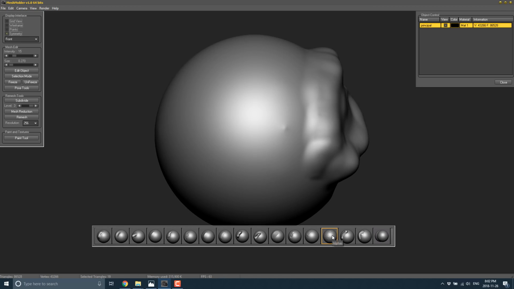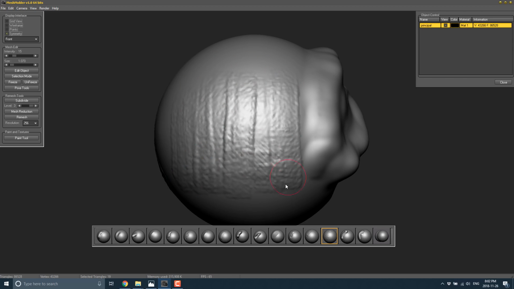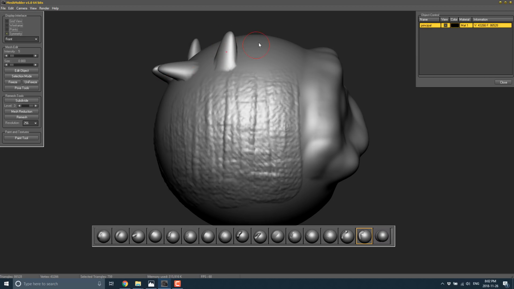So again, we have this alpha brush on, and let's jack up our size slightly. And then you can see it's going to paint with that particular shape in our virtual clay. And that's kind of it. You use this combination of tools, all these different shapes and tools and widgets. Like, for example, we can snake out. So let's bring that down. And this guy's going to basically hook into the clay and pull it out into the surface. So if you need to do spines or protrusions, and then you'll see I just kind of pulled it into itself. That was bad.